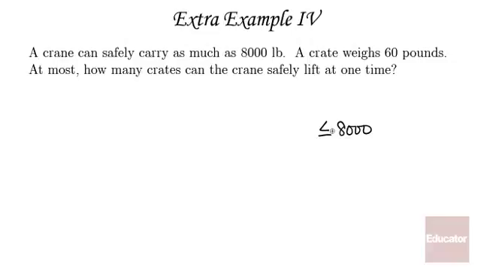A crate weighs 60 pounds. At most, how many crates can the crane safely lift? All right, so 60 pounds per crate. 60 times C, C being our number of crates. I'm going to divide both sides by 60. I'm dividing by a positive, so there's no need to reverse the sign.